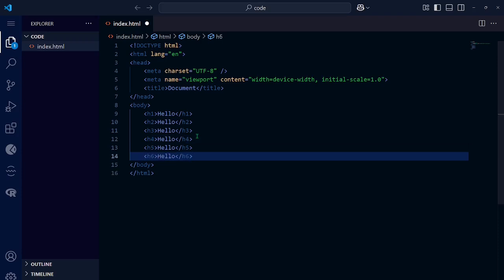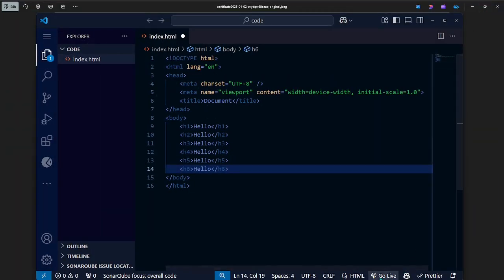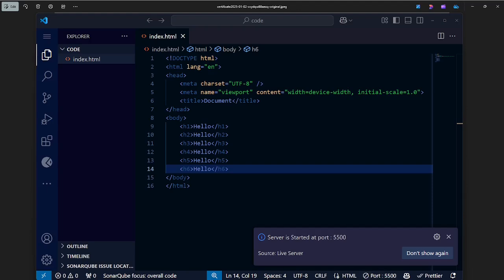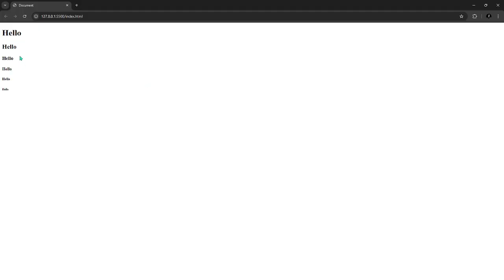Let's visualize this output on our browser. Remember we installed an extension called Live Server. So we need to start that extension. I don't know if you're able to see the go live option here at the bottom of my screen. Let me compress this window first. At the bottom here you see there's an option called go live. So when you click go live, this application will start on the Chrome browser. Here it is. Now this one is H1, this one is H2, this one is H3, this one is H4, this one is H5 and this one is H6. H1 is bigger and H6 is smaller.